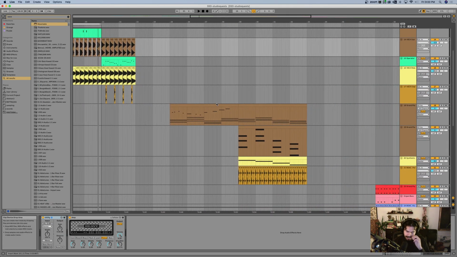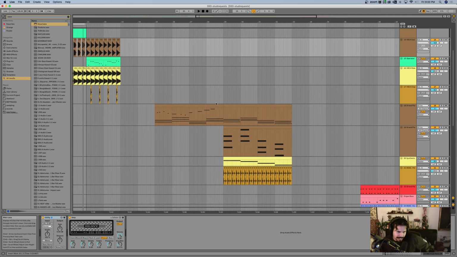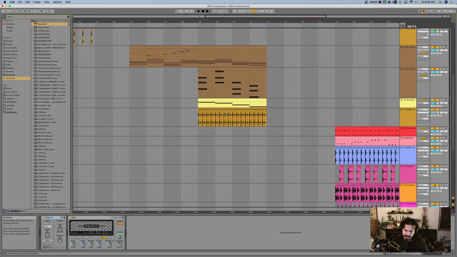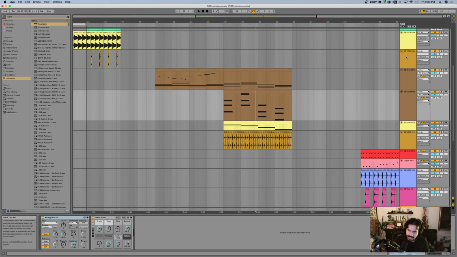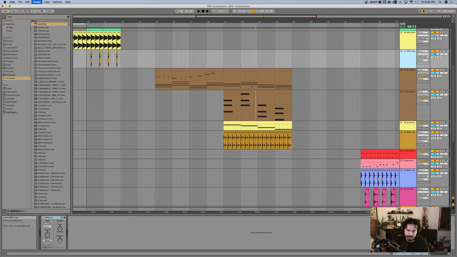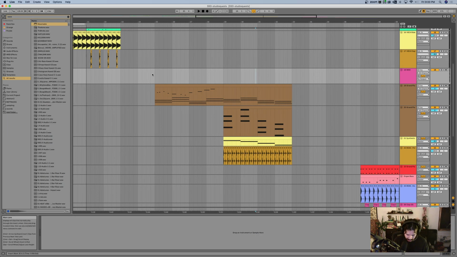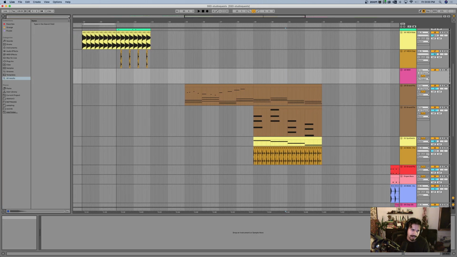Okay, and then Sina was wondering about how to make these more melodic sorts of things. So luckily you don't have to be a composition expert. You can just use the scale mode. So there is this preset. I'm going to again go here, click create, insert MIDI track. I'm going to search for grand piano, which I think you can find if you go to instruments, simpler, pianos and keys, grand piano.